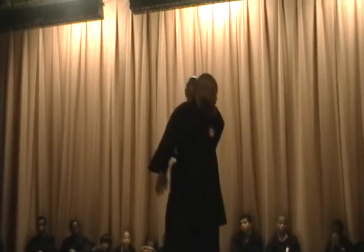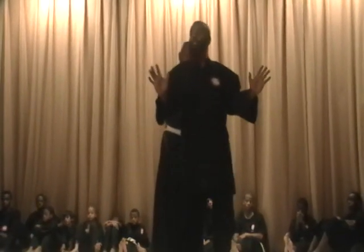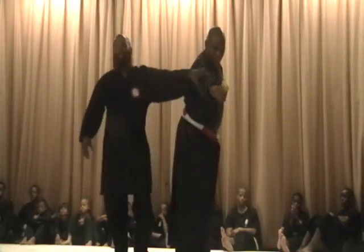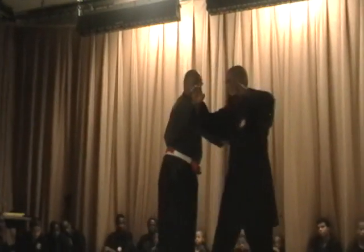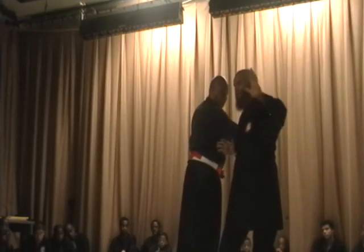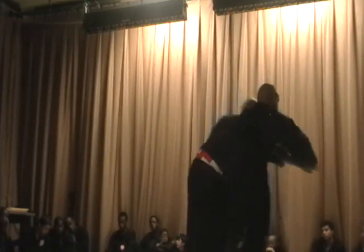So when he takes it back, when he does it, I'm already there. So he doesn't feel threatened, because it's all already moving. So I just move here. Now when I move here, remember, I'm not just spinning here. I'm taking this move, I'm hitting this elbow as I move, and moving my body out of the way. And it's done in a quick session. Then I move, and I control it.